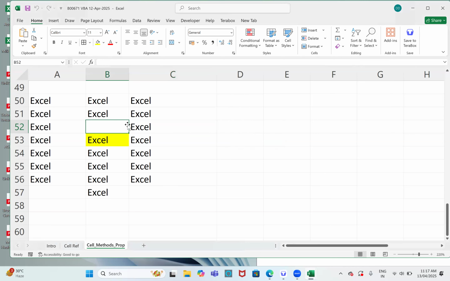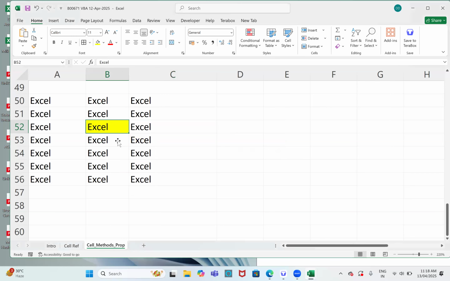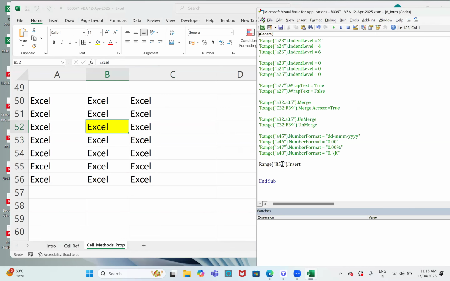Okay. Same. I'm deleting it. I want to delete it. I will delete the cell. Okay. Now same, I want to insert the cell. Give a space. You can see an argument. What is that? Shift argument.